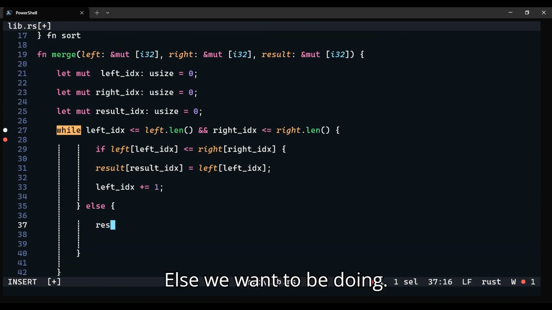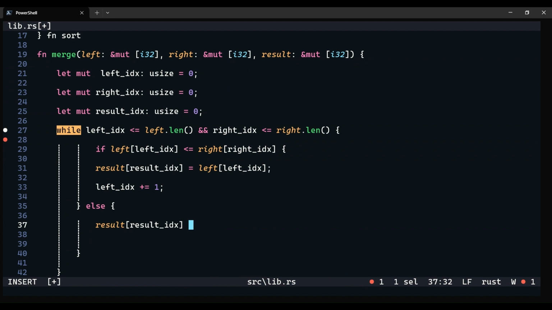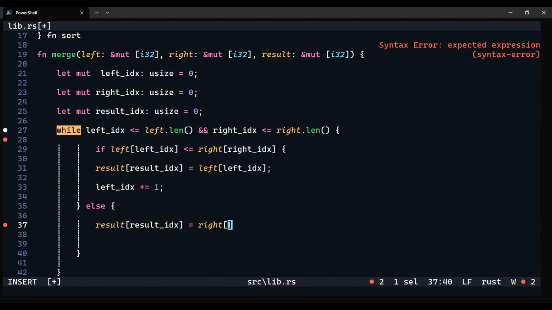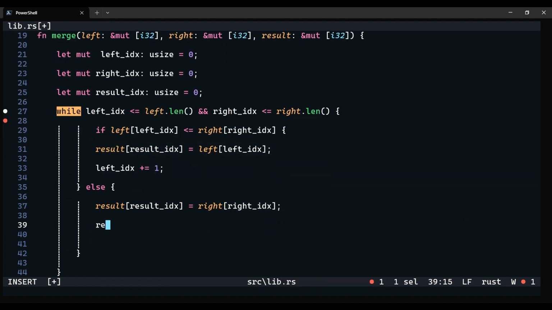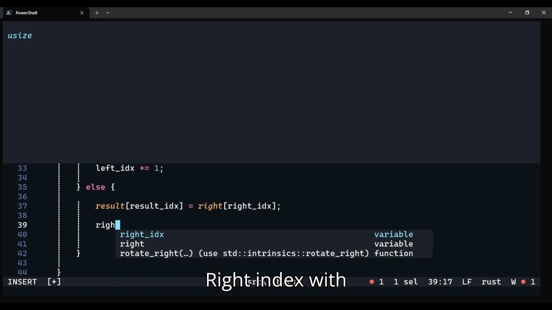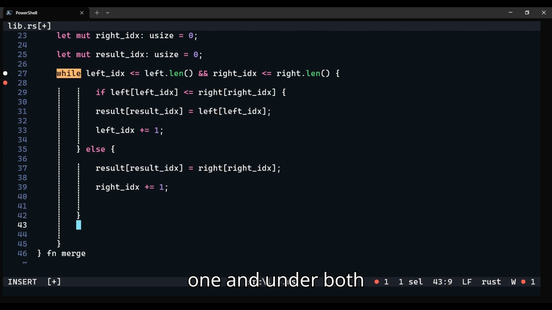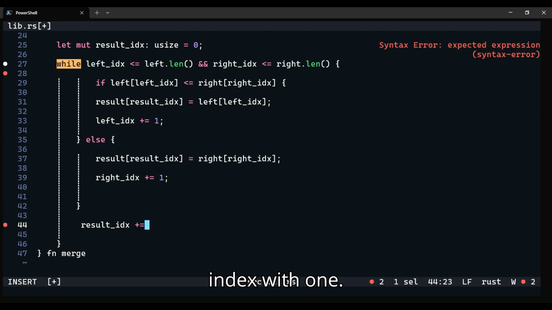Else we want to be doing result at result index with right at right index and incrementing right index with 1, and under both conditions we would be increasing result index with 1.